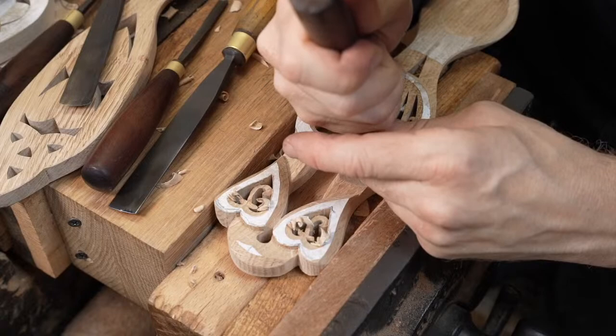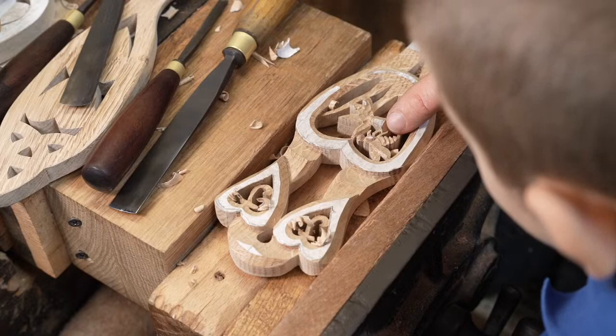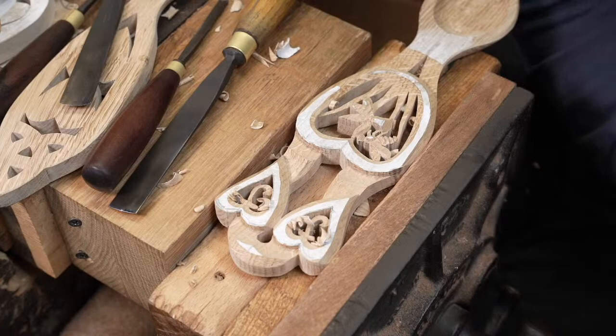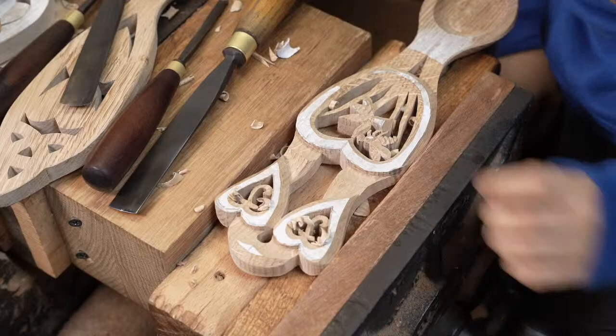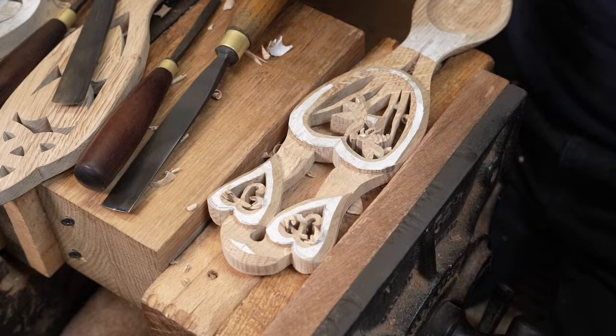So we're carving a spoon today, Nico. What's it got on it? Come and tell everyone what it looks like. What does that look like? Oh dear, I've got some work to do. We got silence from him. Come here. A flower and a bee. Ah, yeah, it's a flower and a bee. There we are. Can you see it better from this angle? Yeah, if you sit up there. Can you see it? Yeah. There we are. I'm happy with that. Nico knew what it was. Good man. Watch the tripod. There we are.